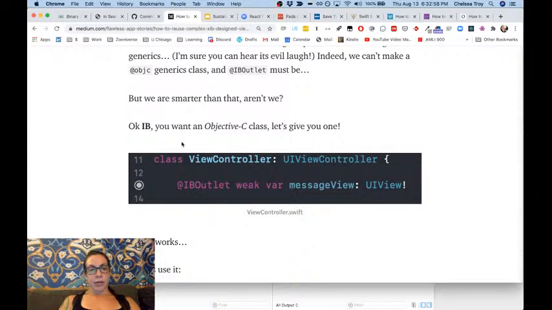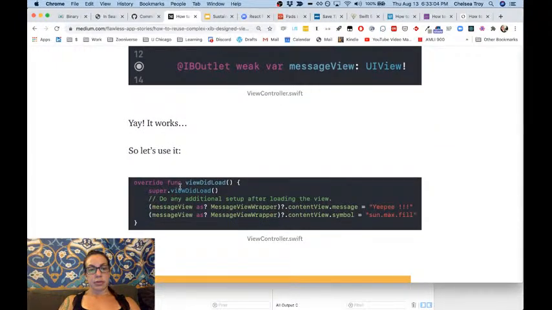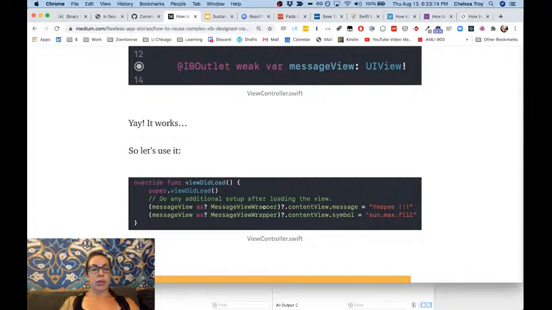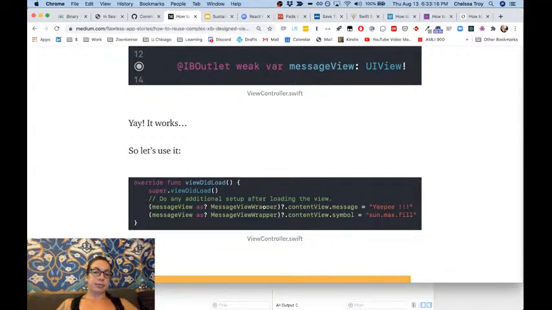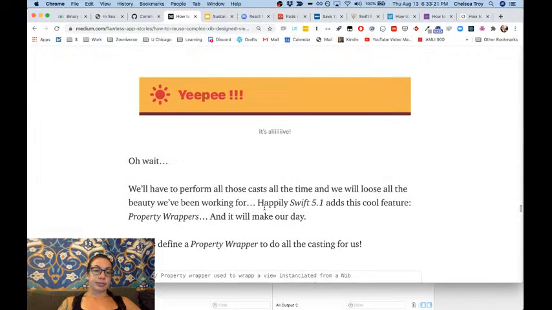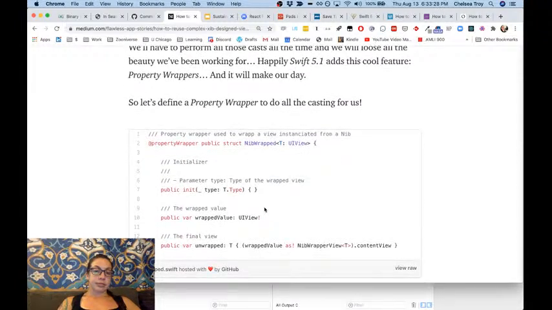The view controller then has to have, wow, and then you have to use this wrapper thing in the code itself. Oh, maybe we don't. We can define a property wrapper.